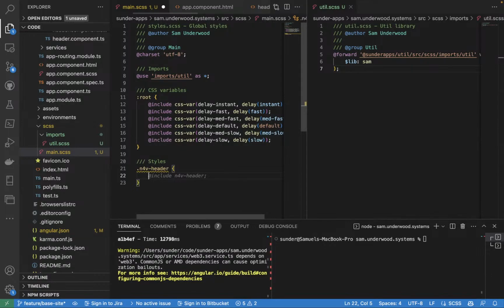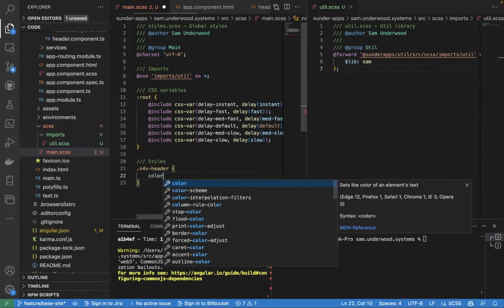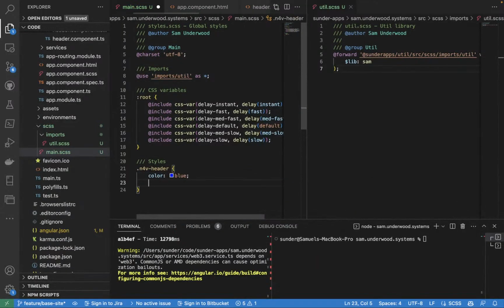Okay, header. Header. What am I trying to do here? Color blue. Ew. Hate double underscores.